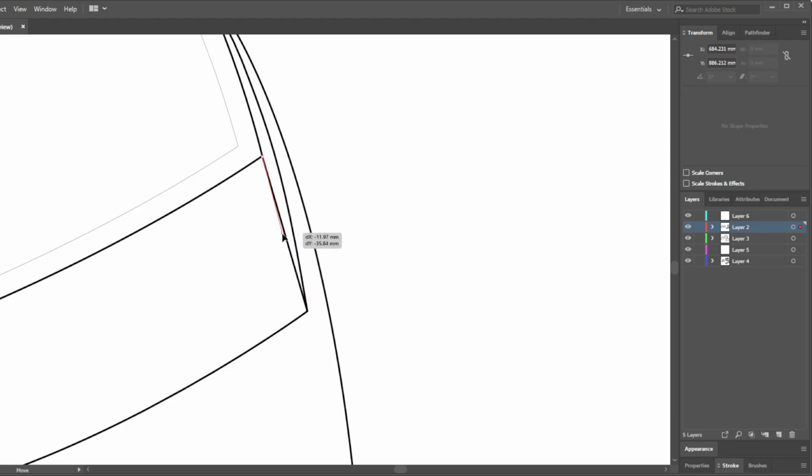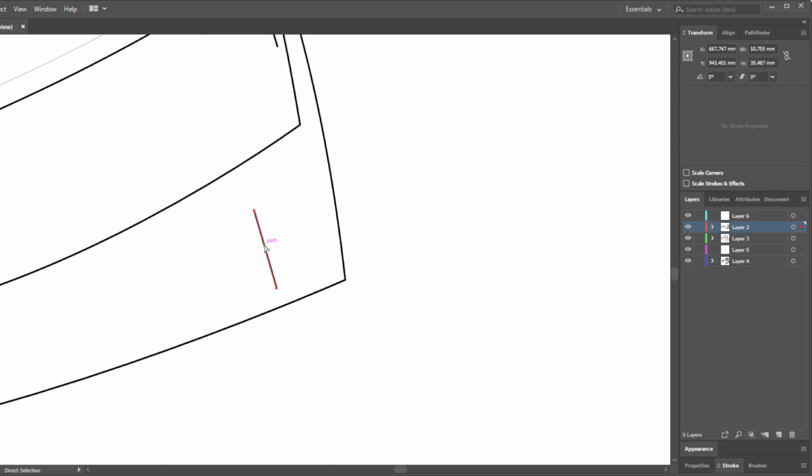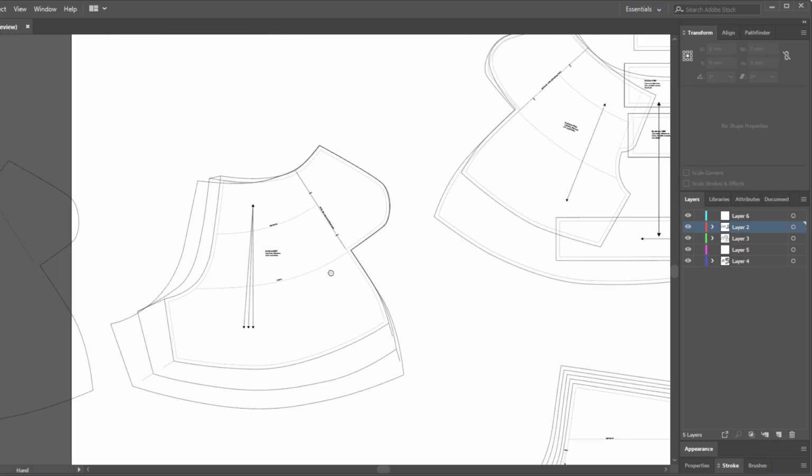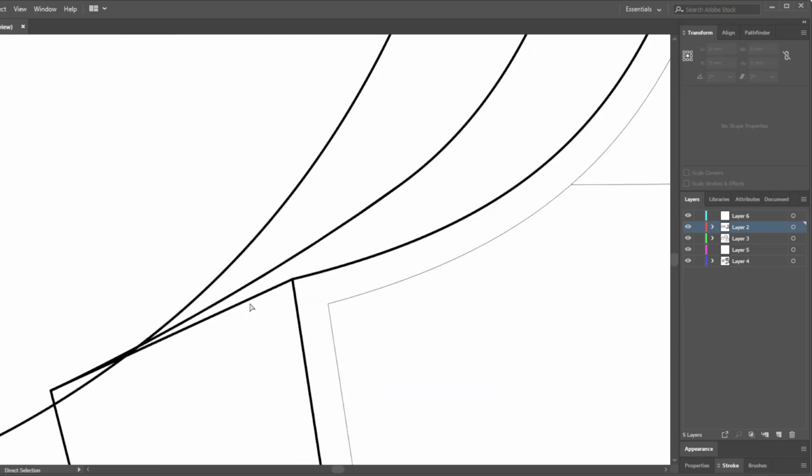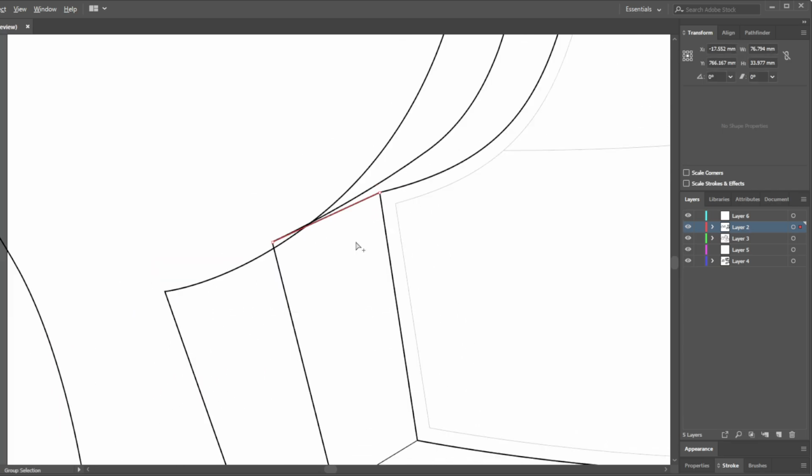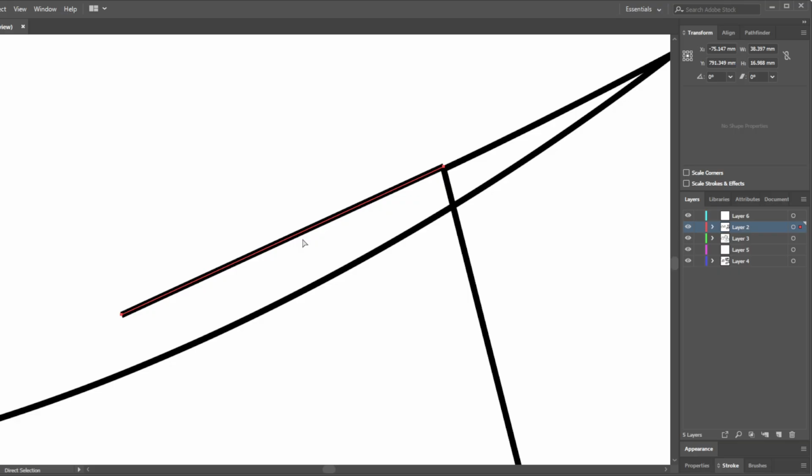If you're on paper, then you just have a handy little ruler, and it's honestly the easiest. These are gonna get a little hard to see eventually, so we're gonna introduce some new layers.